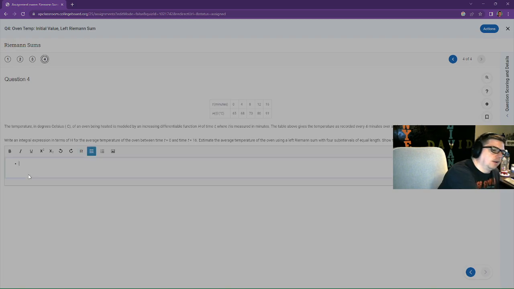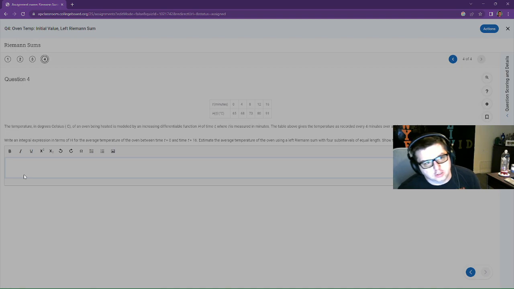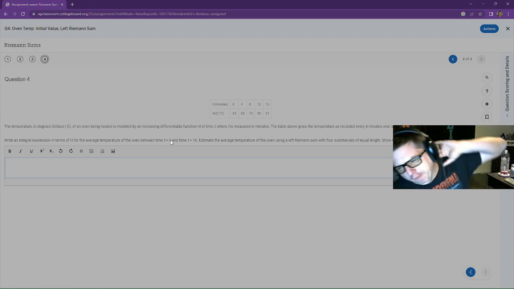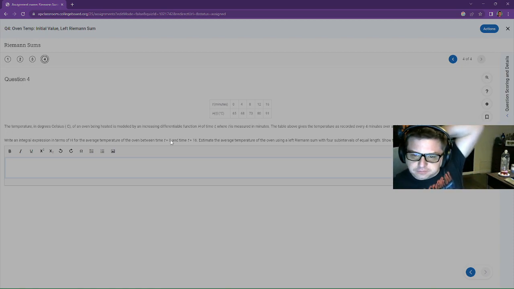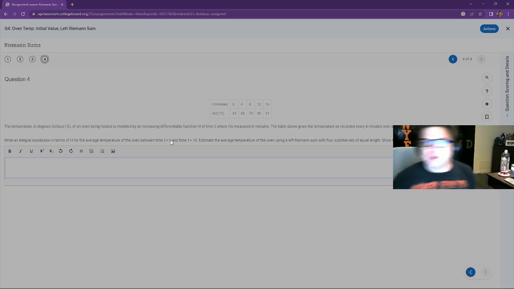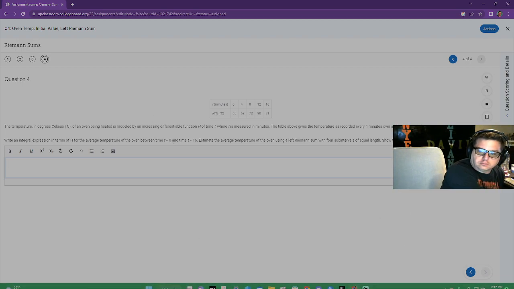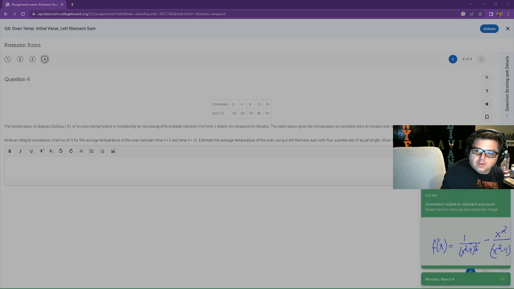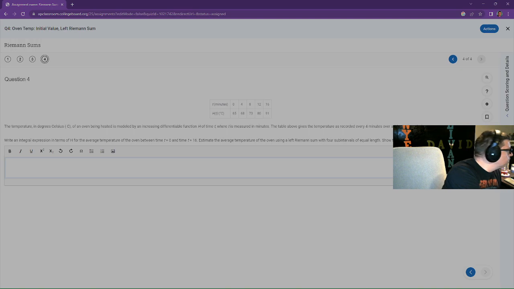I'm trying to think of ways where we could actually draw the Riemann sum picture. Because this is one where the picture of the 4 rectangles would be very beneficial, and I think it would represent it very well. You might just have to explain that in words. Very tricky though. Clear all. Okay.